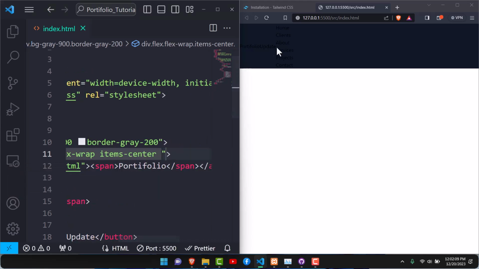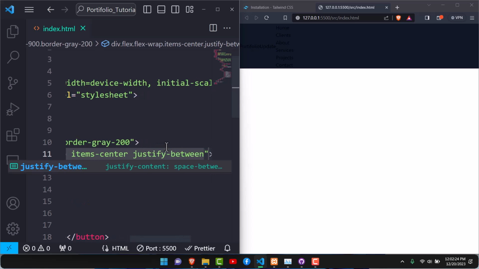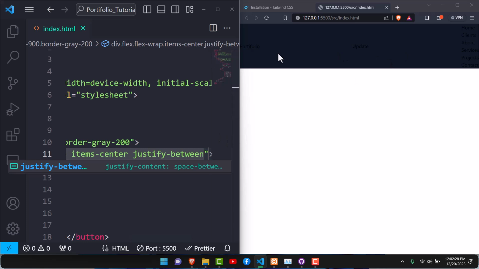So to be able to distribute these items, because I want these to appear on my left, and I also want now these to appear on my right. So what I'm going to do is I'm going to say justify between, and as you can see now, this appears on my left, this appears at the middle, and this appears on the right side.